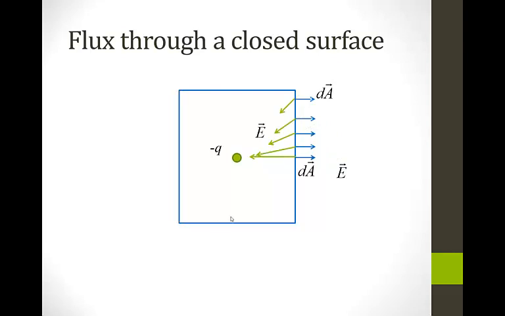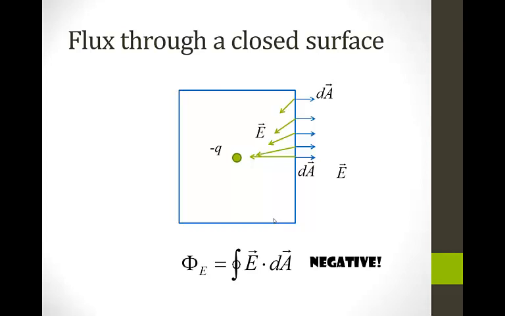You see, the electric field changes direction, so in this case it will be to the left, in this case it will be directed toward the charge, and you see the angles between the area vector and the electric field will be greater than 90, so in this case the flux should be negative. And if we add all these fluxes through all the surfaces, in every part of the surface the flux will be negative, so that means the total flux through the surface is negative.